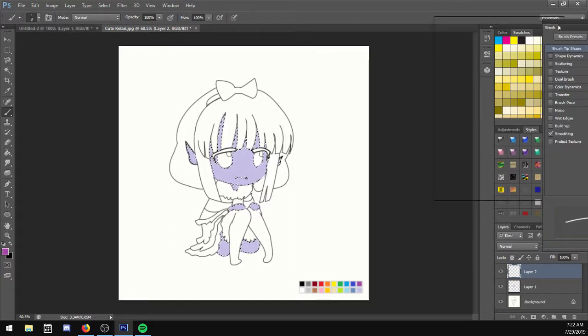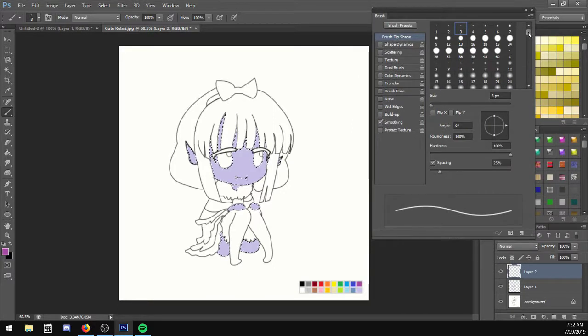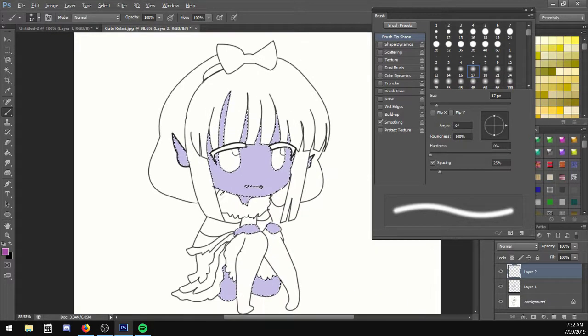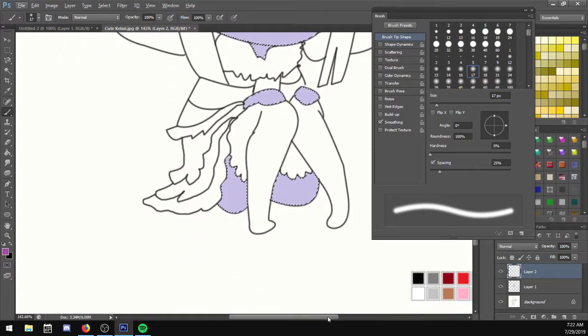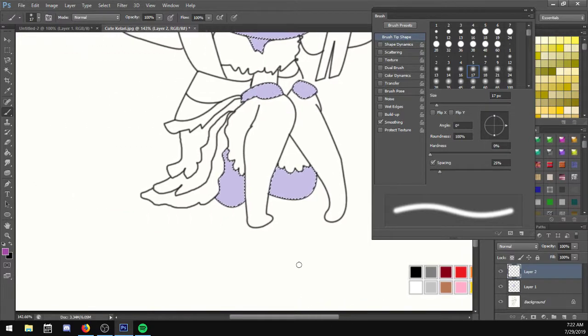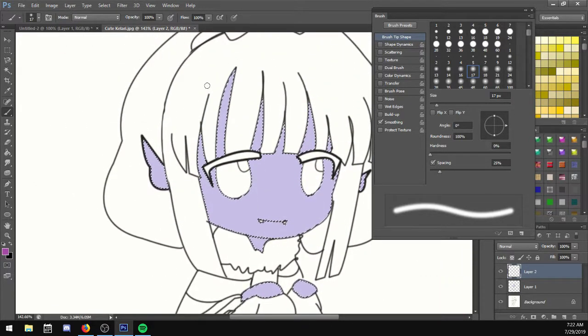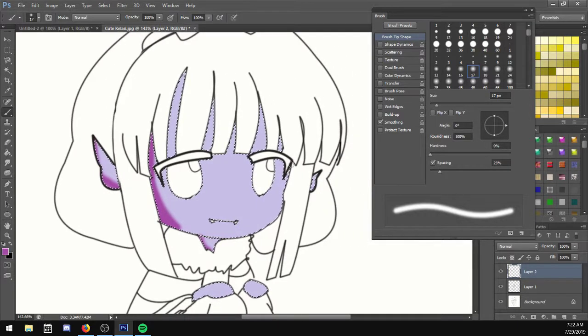So let's open up my brushes. We're going to take these here, we're going to zoom on in and use this, whatever you want to call it, I guess a violet color. And we're going to shade on her face just like we normally do. Now, I'm probably going to be able to do less pigment than I normally do for shading, since there is no lowering the opacity, as that was not an option back in the day.